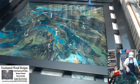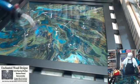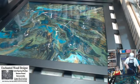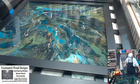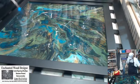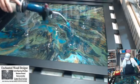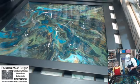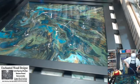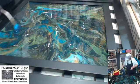Now we're going to pop the bubbles. See if we can get some more cells going on here. Look at the cells, Lucian. It's starting to create some more planets. Lucian, do you see all the cool colors and all the planets? Can you see it? Look at all the little planets in here. Whoa! All right, so I'm going to bring up my camera a little bit closer to it for you guys in just a second.